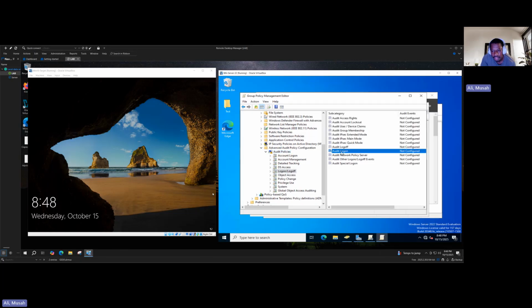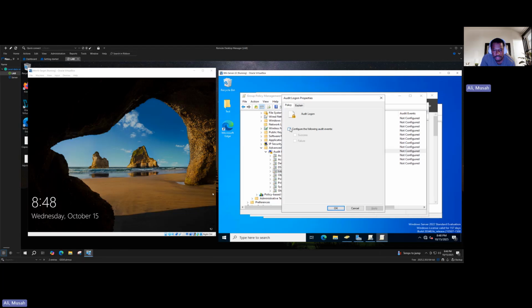We can double click on the logon here, and once you check these, this will basically detect if any user tries to log in and it fails, or even with success, it will still give you the log, which will forward to our Active Directory. So you go ahead and hit apply there.